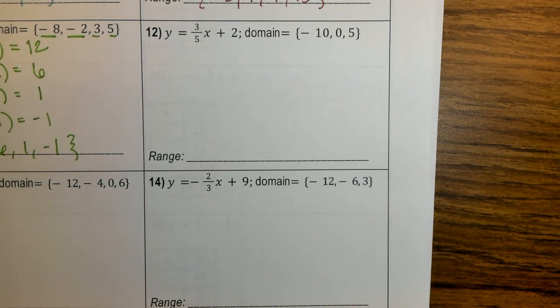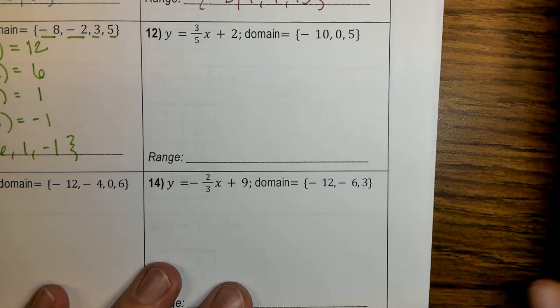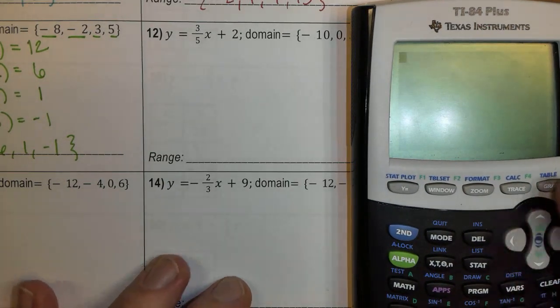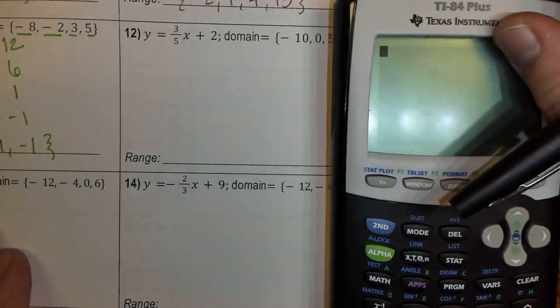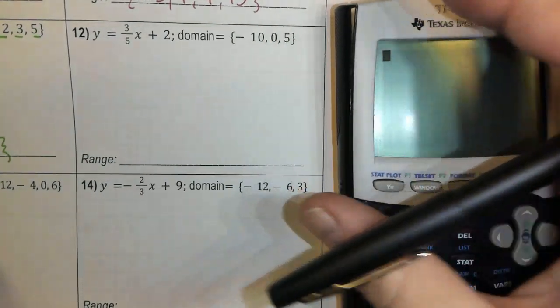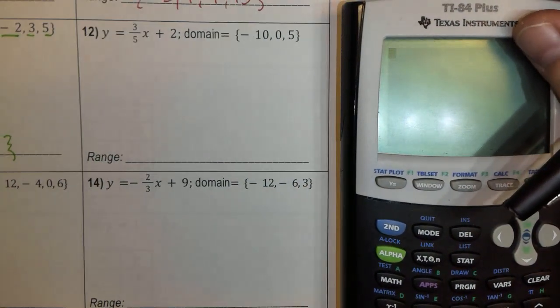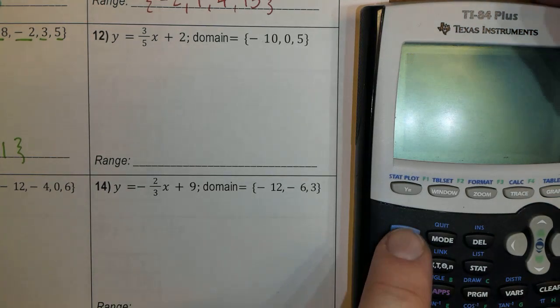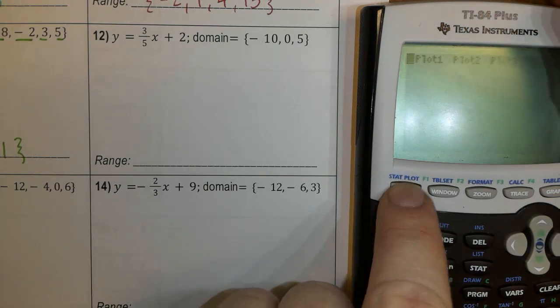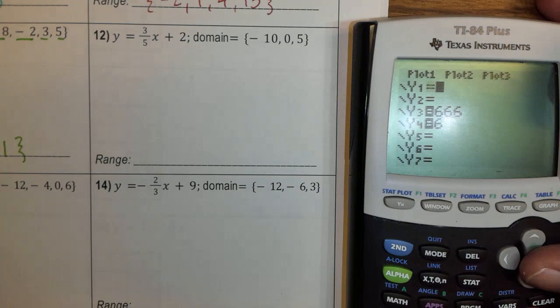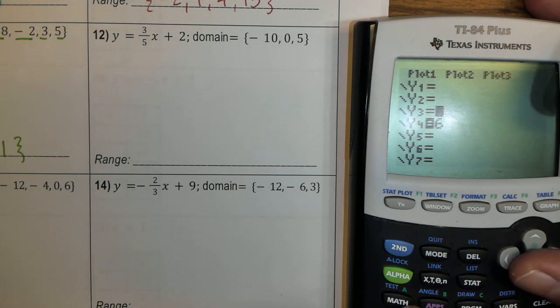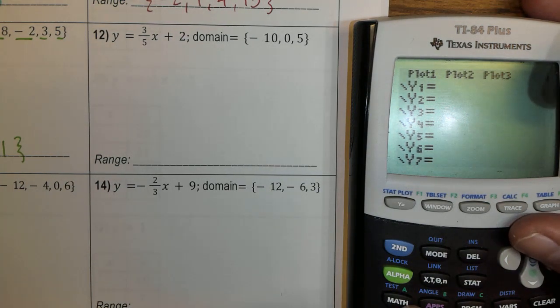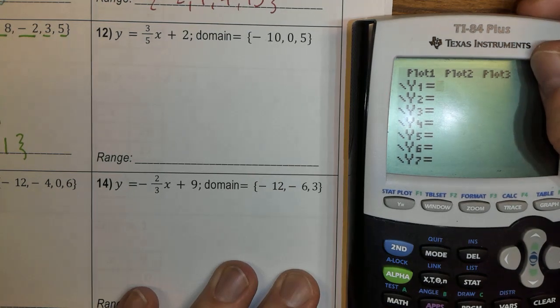All right, 12. This one I have a fraction, so I'm going to go ahead and pull out my calculator right here. Let's scoot all this over. There we go. Okay, so for the calculator, if you have it, is y equals. I don't know why these are in here. Whoever used this last was typing in random numbers.